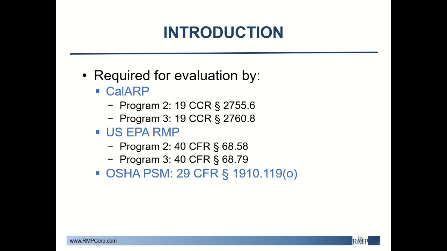So the reason we perform compliance audit is to abide by the regulatory requirements listed by the California Accidental Release Prevention Program, or CalARP, which is listed for both Program 2 and 3, as well as the U.S. EPA Risk Management Program for Programs 2 and 3, and the OSHA Process Safety Management Plan, or OSHA PSM.